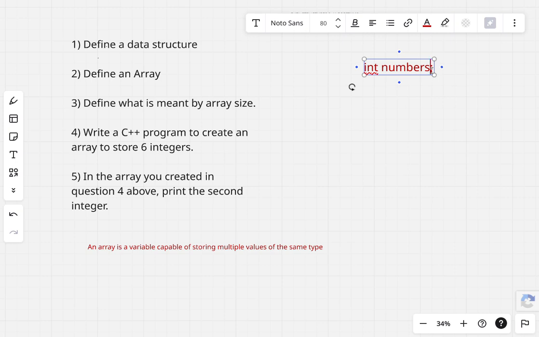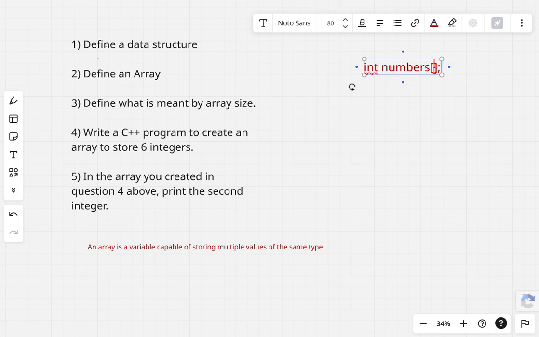This is what you usually say in C++. But if you're going to turn this into an array, because the variable numbers can only store one value. If you assign it 2, then it's only 2 it can store. If you assign it 3 or 4, then it can only store 4, right, as a value. But if you wanted to store multiple values, you have to turn it into an array. And how it is turned into an array is by simply introducing these square brackets known as the subscripts.